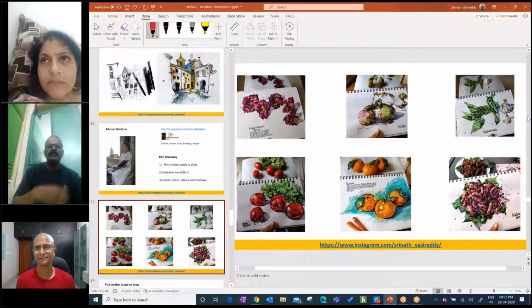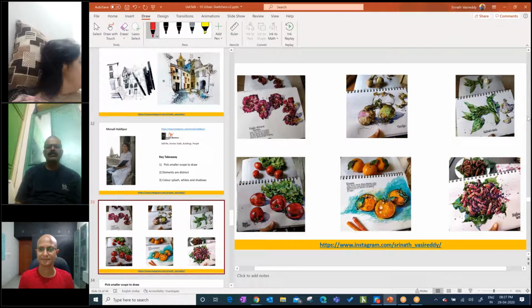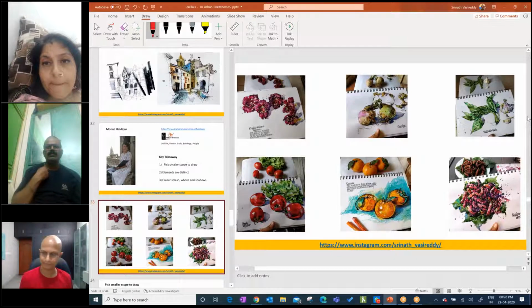So I normally start with the light wash. Then I will do a little middle tone, and in the last final stage I will just add a few darks. That's also another thing with watercolors. The more layers you add on your paper, the duller it will keep getting. So I try and work with minimum layers. And I hope I answered that question.